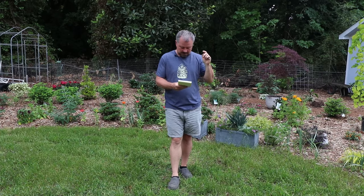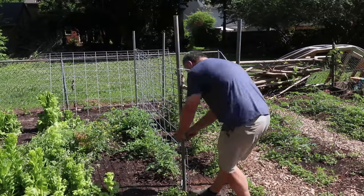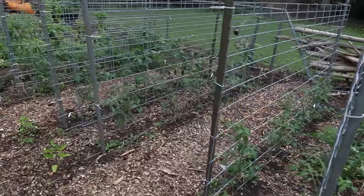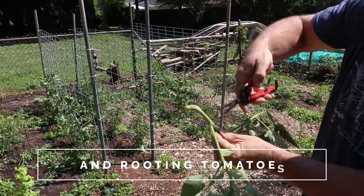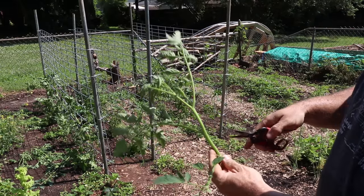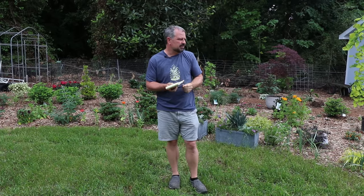The cattle panels — I had talked about doing a Florida weave on my tomatoes this year and then one morning woke up and decided I wanted to use cattle panels instead. Cattle panels are 16 feet long. I cut them in half into eight-foot sections and I have them on the poles I have from various greenhouse projects over the years, and I've started to train the tomatoes up in there. They look great. I'll show some tomato pruning next week — removing the suckers and making sure I just have single leaders. Those cattle panels are not quite tall enough; I'd prefer another couple of feet. I will take the tomatoes and run them horizontal at times and then vertical and then back, which will gain me some height.